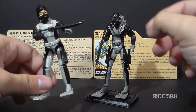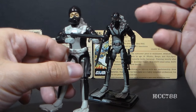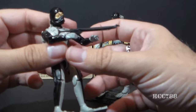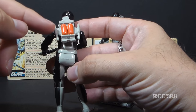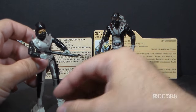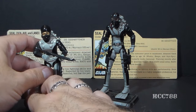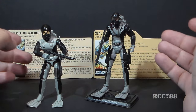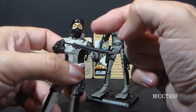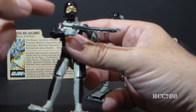Version 1 of Torpedo from 1983, the second wave of 1980s G.I. Joe figures, was equipped as a Navy Frogman in a wetsuit. He had a spear gun for shooting underwater, a backpack that was an oxygen rebreather, and a couple of swim fins. He was very clearly meant to be a diver. Even though he was a Navy SEAL, he was not at all equipped to fight on land. And one knock I had against this figure is that his mask was not removable.